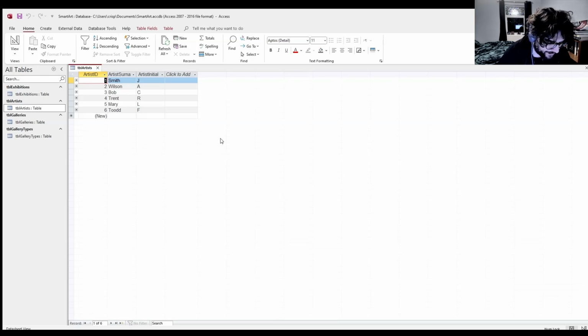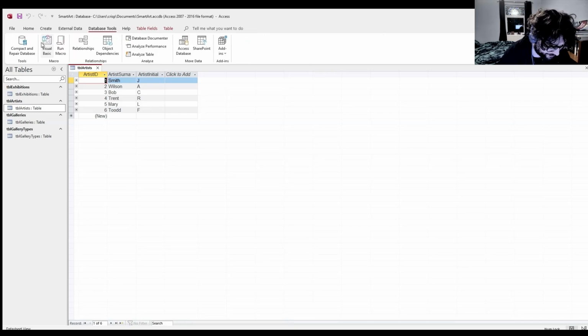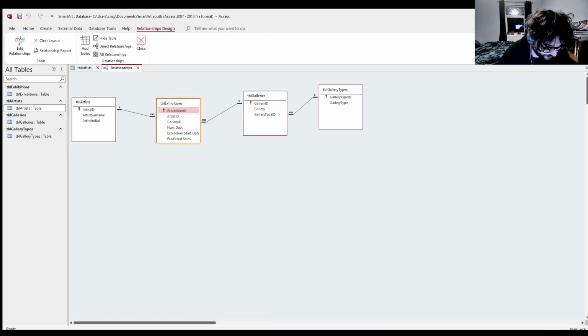So what about value lookup? If you go to our relationships, we've got the exhibition has foreign keys from artist gallery and table art galleries, gallery ID and artist ID. These are foreign keys. We should use a lookup to ensure that only artists and galleries that exist can be inputted. However, we've already created a relationship for those first. We must delete them in the relationship view.